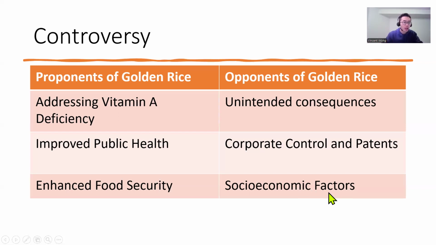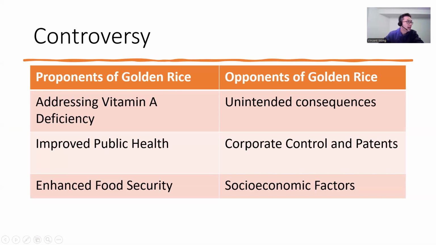How do we ensure we have equal distribution of the goods, of the products, to everybody who needs it? By maintaining a fair price, for example, and making sure that even people who cannot afford it will have access to it, right? So these are some of the challenges. My personal opinion, sure, these are important things to consider, but the advantage of the golden rice seems to outweigh some of these concerns.